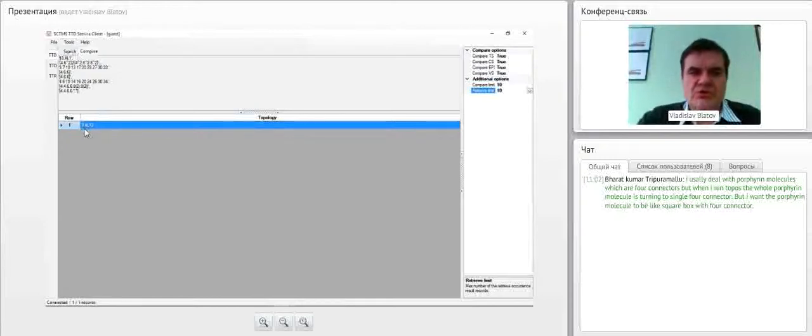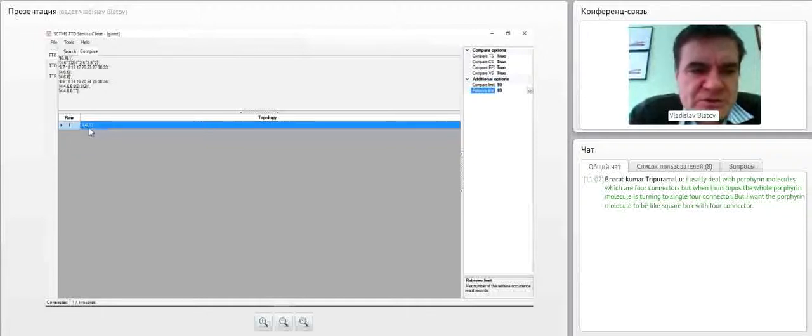You can see the detailed description of all topological nomenclatures in the Topos manual, in the Topos Pro manual. There is a special appendix that is devoted to such kind of description. And this nomenclature is used in Topos. This means that we have two kinds of nodes in the structure, 3-coordinated and 4-coordinated nodes.